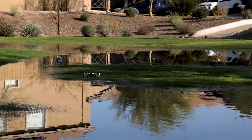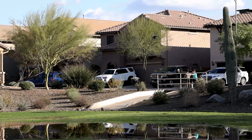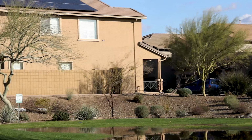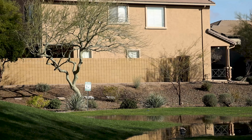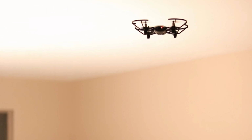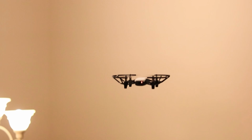This is the Tello just flying around the park after rain. As you can see, it's pretty quick and nimble and does exceptionally well outside. This is, you know, medium to low wind, but it's also great for flying inside where you don't want to fly your large drones like your Mavic or your Inspire, and you can be pretty courageous with this thing.